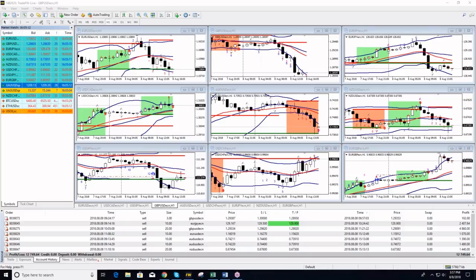I see that Mary has shorted Aussie dollar from the morning, and I'm sure that you have made some money, Mary. We hit take profit on Aussie dollar. It has reached our target, and well done for this. Guys, just let me know if you have placed any trades, if you have made any money, if you have followed us on any of our trades.